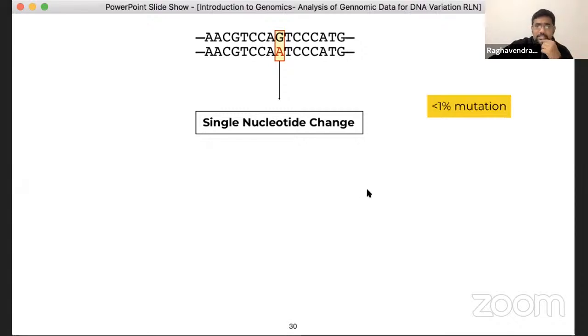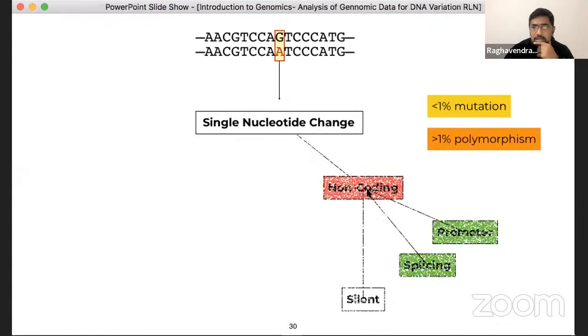So this distinction is based on the population frequency of the variant rather than the type of variant or its possible functional impact.